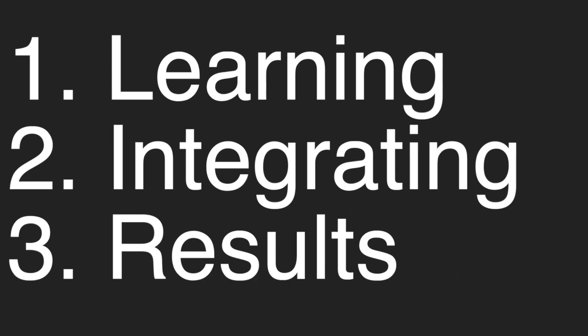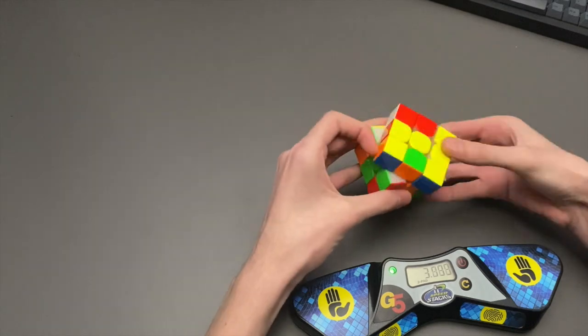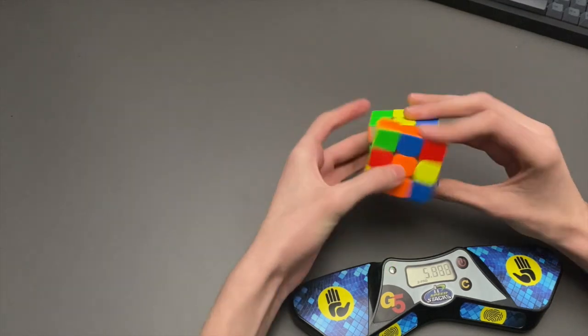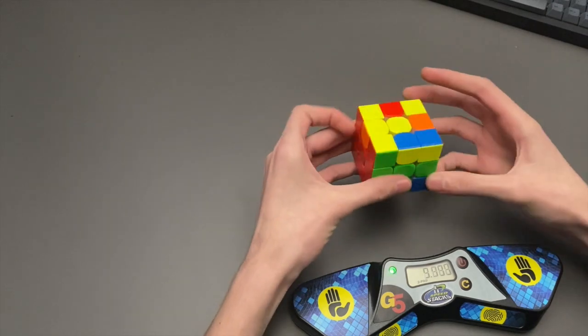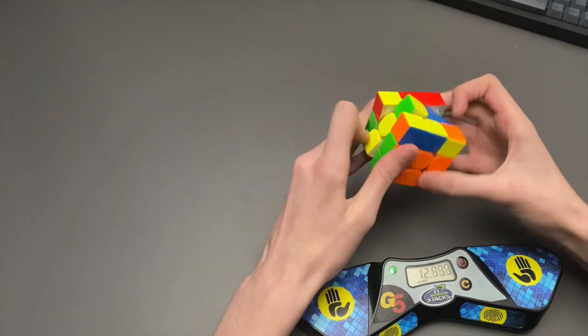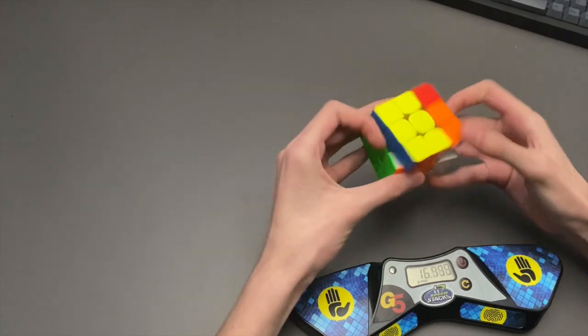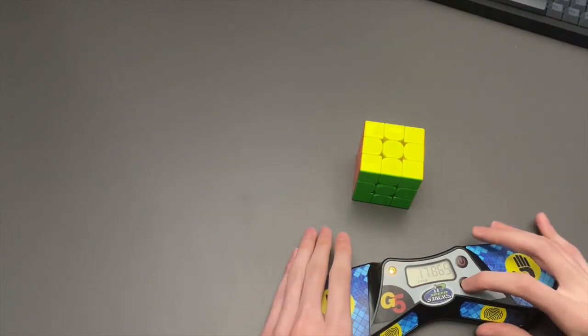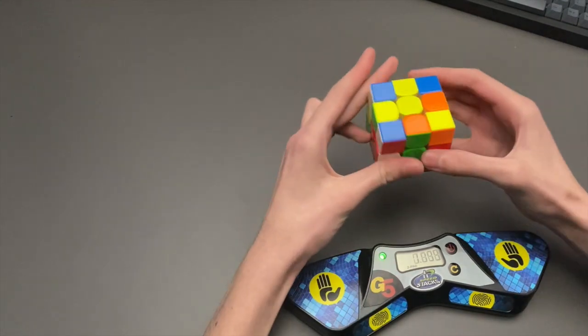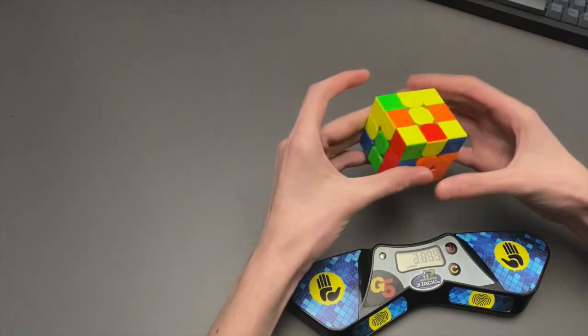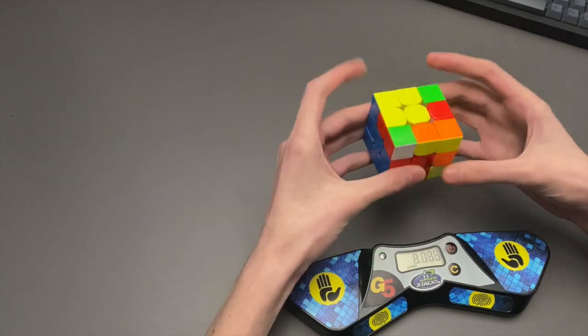So now we have the most exciting stage, which is stage three. This is the results section of improving. However, it's not quite that easy. During this stage, you will become fluent in your new skill, which is great, but you can make this better. During this part, you should focus on how you can hone your results to make them even better. For example, can you change the setup of your cube so that the algorithms can be done faster without the worry of lockups? Or could you slightly change your finger positioning during F2L so that you have a better setup for the start of OLL? These small things will have a significant impact on the final result, if you can take the time to integrate them into what you have just learnt.